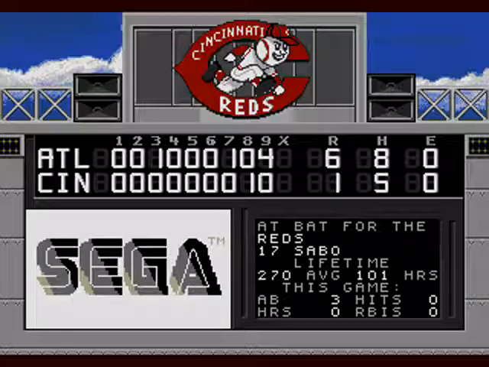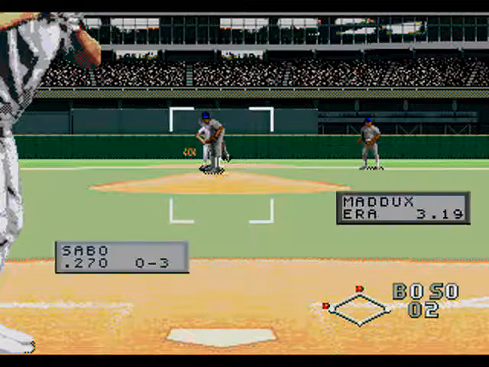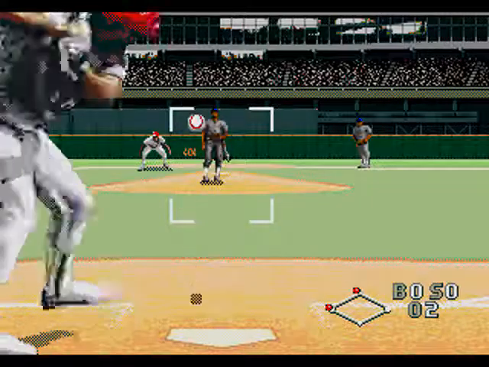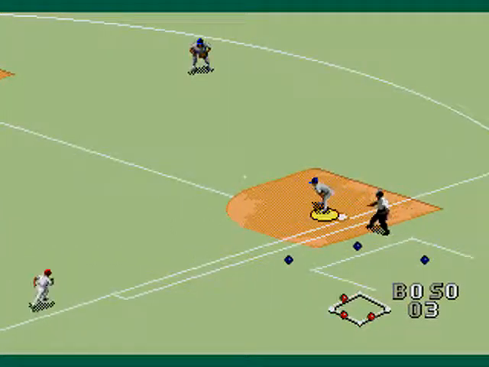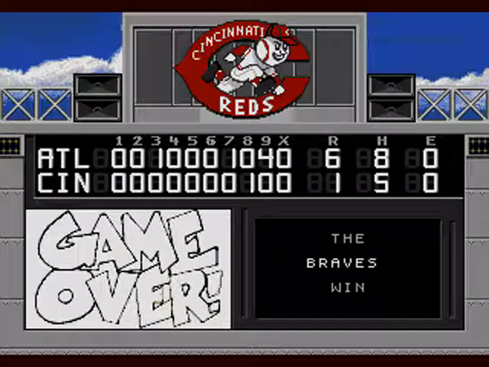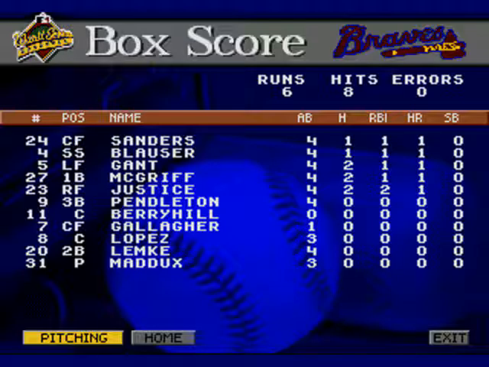Next up, number 17. It's a ground ball to second. No runs, two hits, no errors, and two left on. The Braves win. The Braves really clobbered the Reds 6-1.